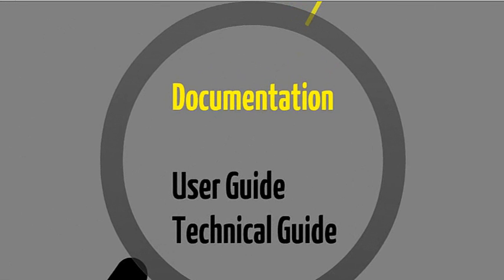So after testing, we then move on to documentation. There's two types you need to know about. The technical guide is usually printed on the back of the box of software because you need to know all about the hardware and software requirements before you install it. So things like the minimum RAM capacity, the minimum processor speed, the operating system, the amount of backend storage, all the technical requirements for your computer system are contained in the technical guide.